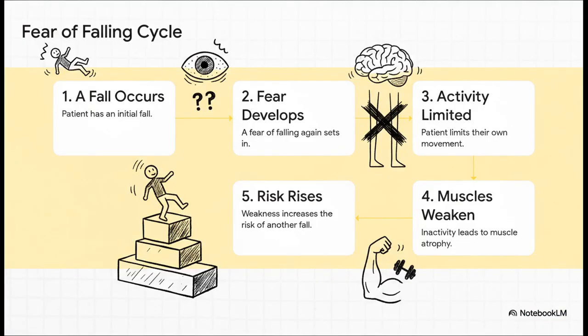You know, a fall is so much more than just a bump or a bruise. It can kick off this awful, vicious cycle. The person becomes terrified of falling again. So what do they do? They stop moving. They stay in their chair. But that inactivity makes their muscles weaker, which, you can see where this is going, actually makes them more likely to fall again. It's a horrible self-fulfilling prophecy that we have to step in and break.